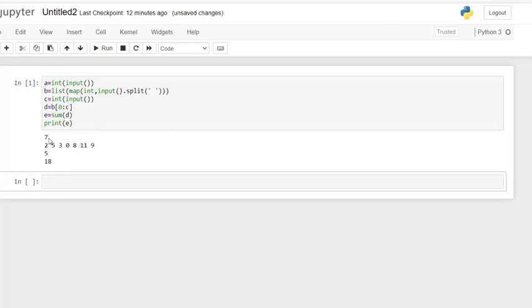First we took the length of the list, that is 7, and we gave the list elements separated by space, and we gave the index position in c, and we took the values up to the index position into d. So d is a list of elements from the 0th position up to the index position, and finally we calculate the summation into e and print e.